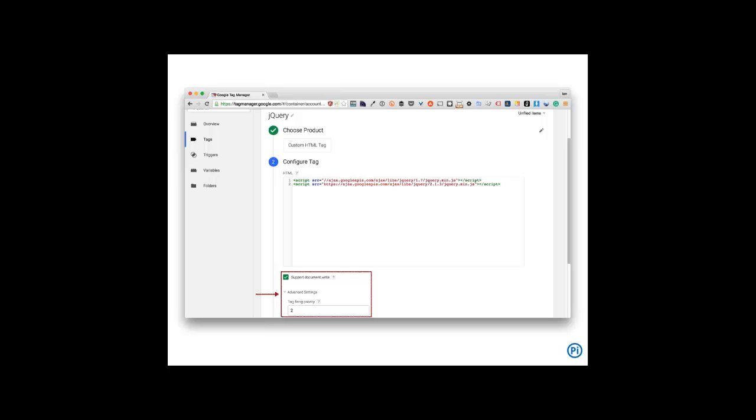So you actually want to fire this and deploy it to all pages because potentially people can land on your website from anywhere. If they do a Google search, they might not get your homepage every time, right? They might actually get a result for an internal page on your site. So you're going to want to be able to capture that user's location information, if they'll give it to you, on all pages of your site. So if you're only comfortable deploying this on some pages of your site, I understand, but just to see what your potential is for capturing opt-ins, I would deploy it to all pages at first and scale back if you need to later.